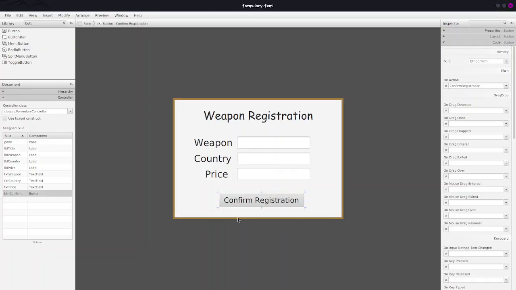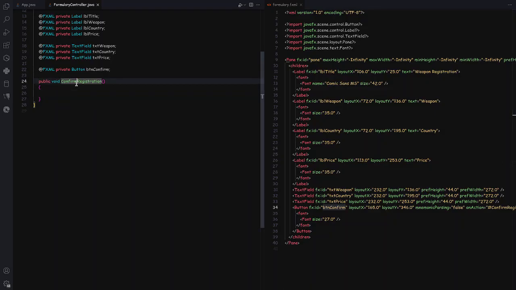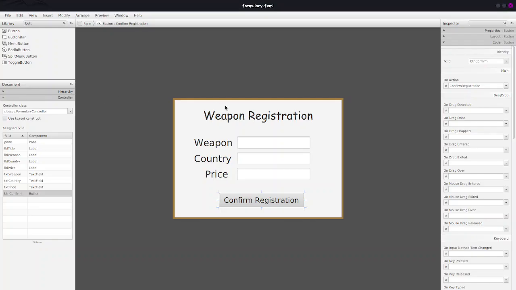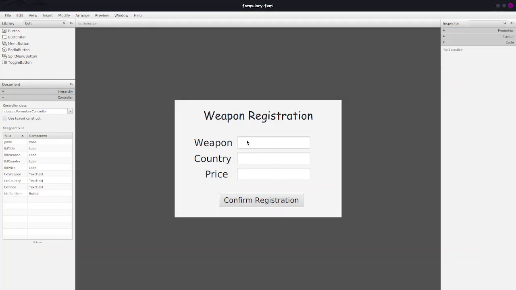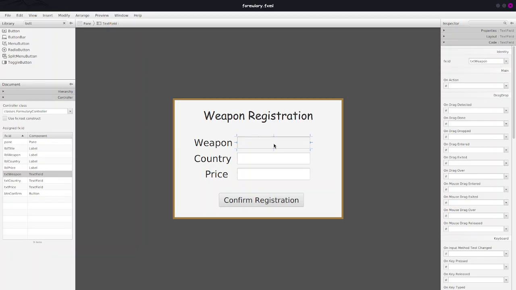When I click this button, the signal will be arming this method, and here the logic will be executed. So what do I do inside this method? Well, if I'm sending the information from here, I need to retrieve the information from each text box.